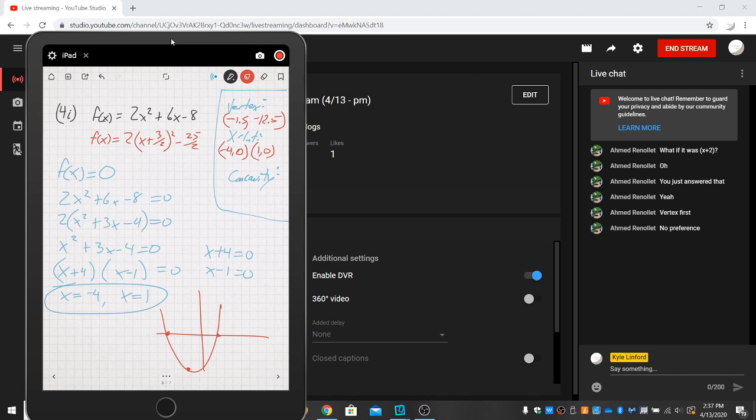I'm going to ask my listeners this question. I know there's a little bit of a delay. We can obviously tell from the vertex and the x-intercepts whether we're opening upwards or downwards. That's called the concavity. Are you opening up or down? What is another way, by just looking at the function, that we know if we're opening upwards or downwards? That's my question to you. I know there's a little bit of a delay, but try to type in, what do you think is another way of determining whether we are opening upwards or downwards by just looking at either of these functions?